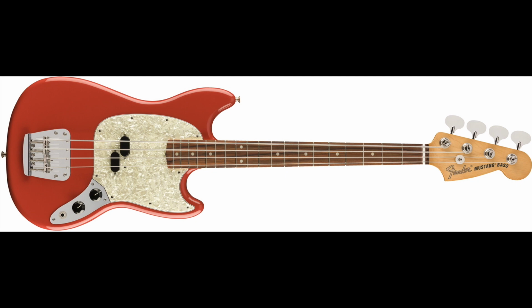Then the next one, which I think is probably the most exciting out of all of these, particularly given how popular they've been recently, is the Fender Mustang. They've released a 60s Mustang, which a lot of people were crying out for online. It's very much a vintage reissue of the classic Mustang design with the original bridge, which I know tons of people have been complaining about on forums, that big old plate of a bridge.